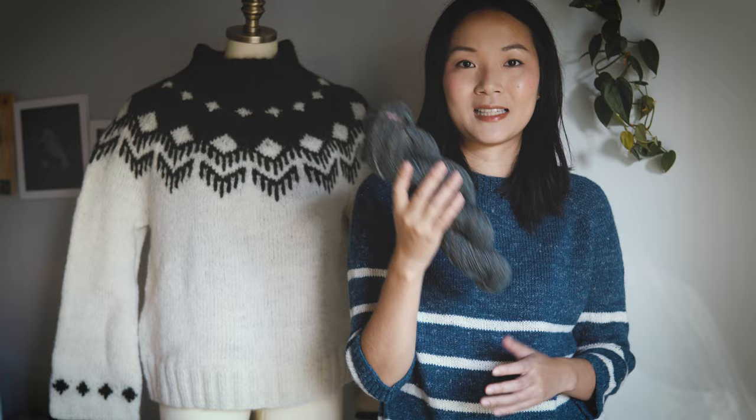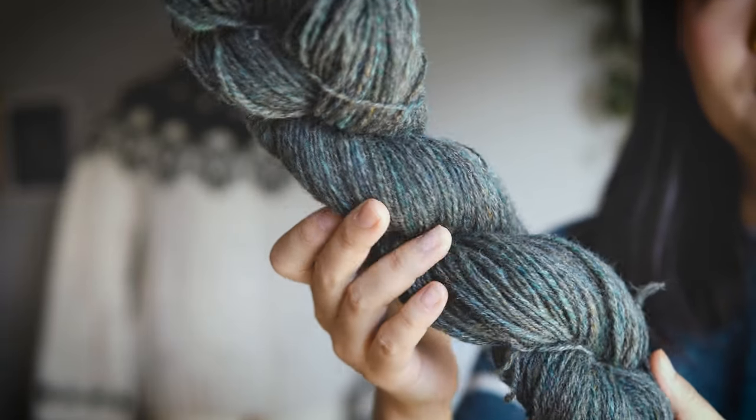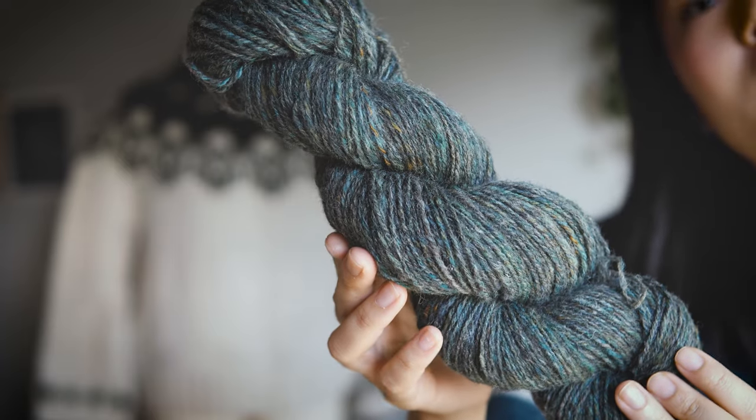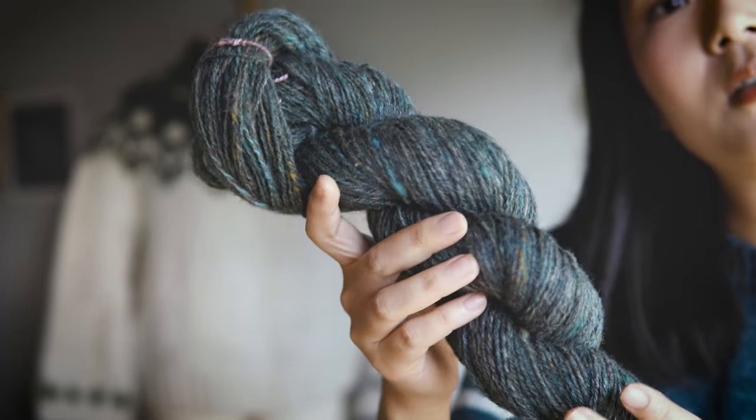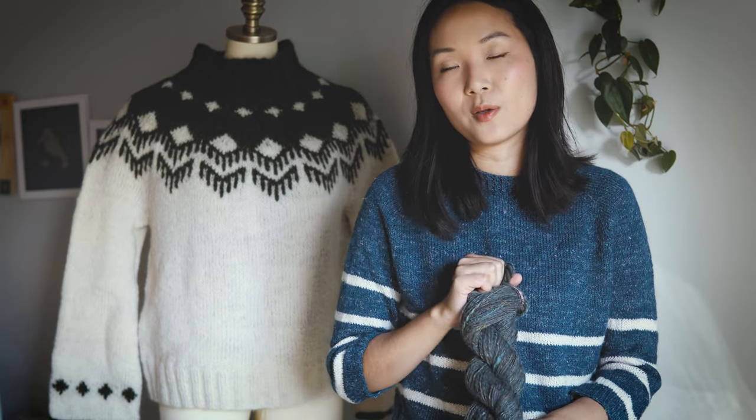Okay. My last finished object is this skein of hand spun. This was spun from a batt by Lindsay of Artifacts of Appreciation. And I think last time we spoke, I was spinning this and now it's finally finished. This is intended to be a sock yarn.